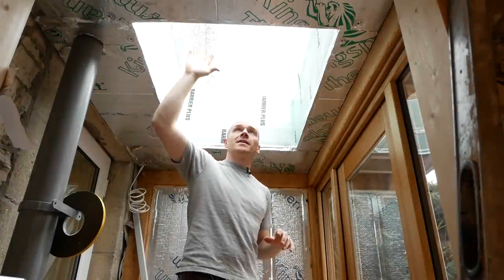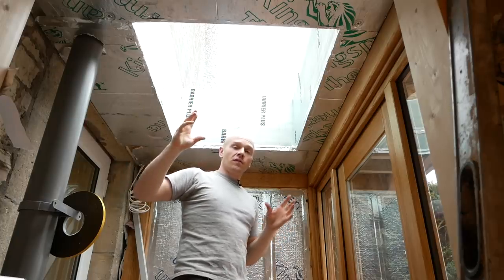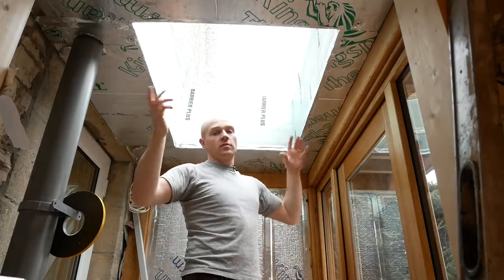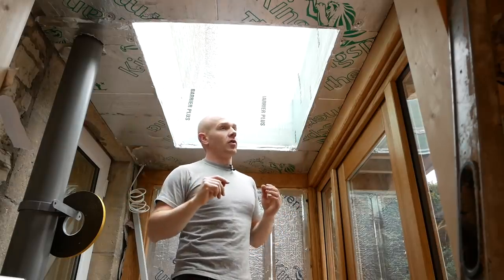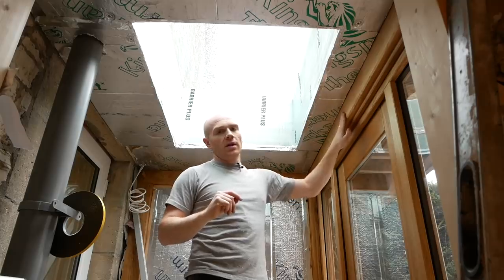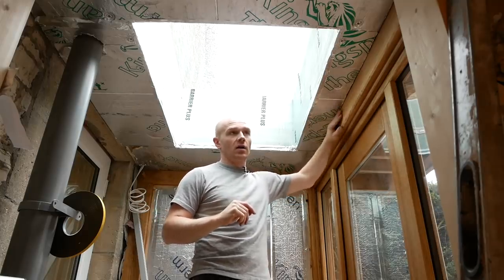Right, today's job is going to be to get the ceiling and the walls started. Now, of course, the first thing I could do is just plasterboard the whole lot and skim it all, putting corner beads and stop beads on. But what I want to make sure I've got is future-proofing when this oak starts to shrink.